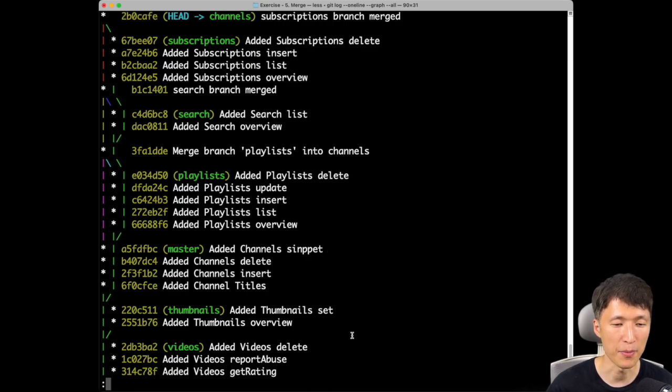Here we have completed practicing the merge command in the terminal. The merge command is one of the most frequently used commands in Git, so I strongly recommend that you practice it thoroughly until you become comfortable with it.